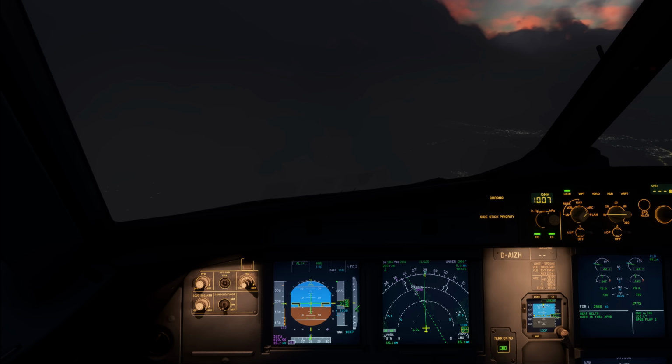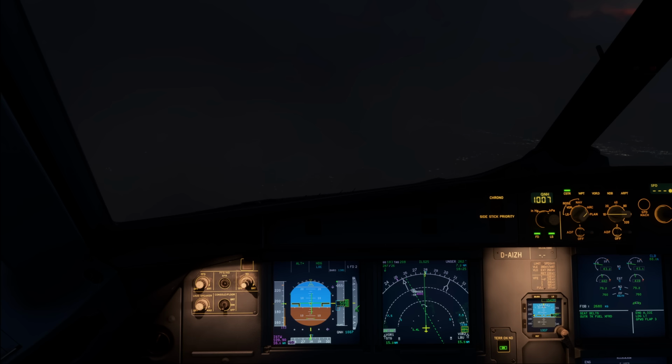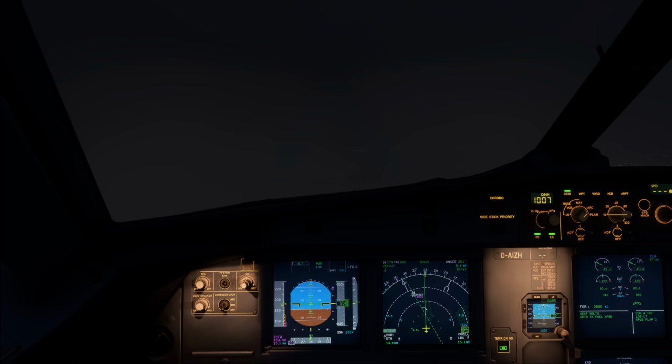Tower 118.805 for Danish Center. Lufthansa 2 Foxtrot Juliet, speed 200 until UNSA, thereafter speed 170. Lufthansa 2 Foxtrot Juliet, 200 till UNSA, 170. That is damn fast. 200 to the final approach fix. The only reason I told him I would do it is because of the headwind. Without that headwind, I would have declined that immediately.